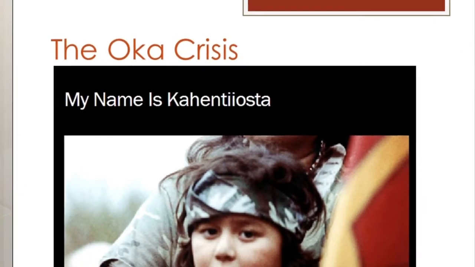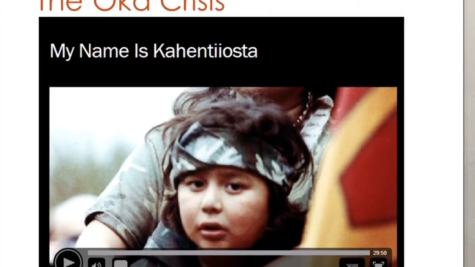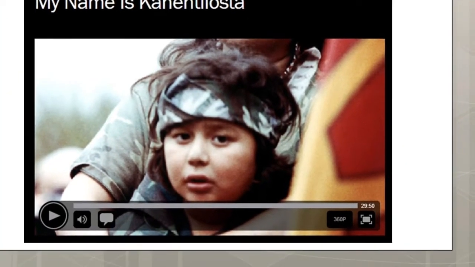After studying residential schools, we went on to look at the Oka crisis. This occurred in 1990 in Oka, Quebec, where the town of Oka wanted to expand their existing golf course to include the surrounding areas, which would have meant building on top of a traditional Mohawk graveyard. In order to study this, we watched the National Film Board of Canada's film, My Name is Kahentiosta, which is available online. This film was told from the perspective of a Mohawk woman named Kahentiosta, as she is arrested after the protest. What really resonated with my students was the fact that although everyone was arrested, most protesters were let go. But Kahentiosta was kept longer than the others because she did not have a Canadian name and the judge would not accept initially her Mohawk name.